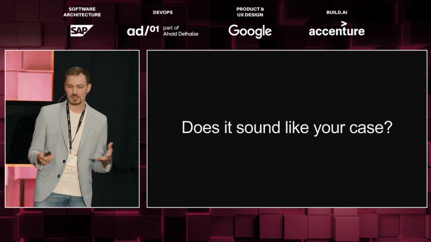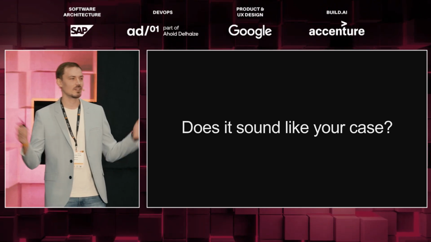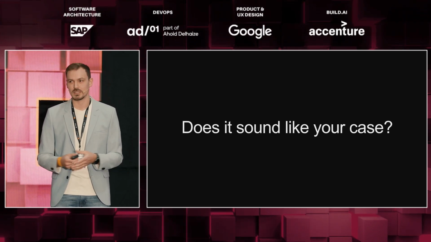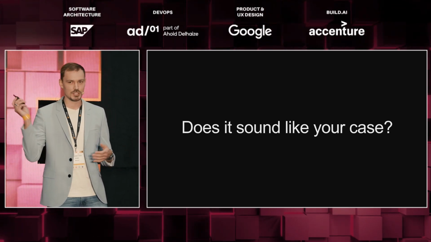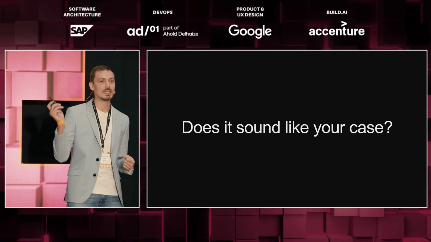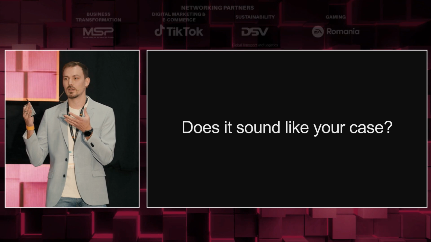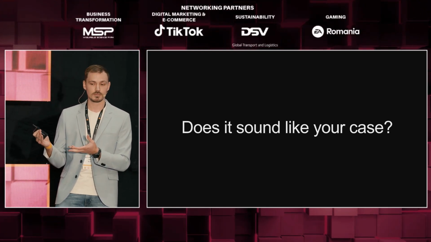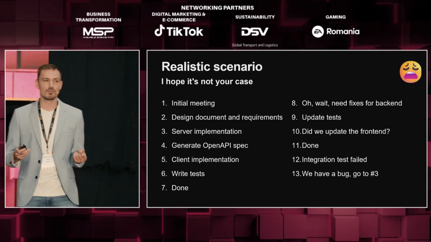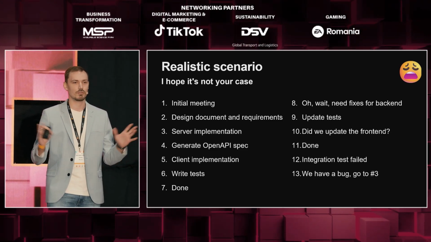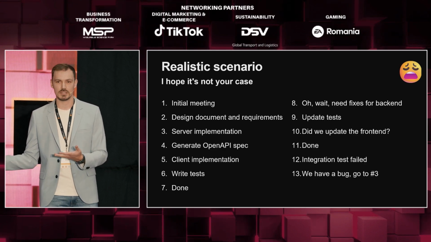And of course, you might be thinking like, yeah, you know, it doesn't work, it's not that easy. Yes, it's not that easy. It's very difficult to reach this point. And that's why OpenAPI failed in this point. They couldn't achieve this quality of this process. So right now we have a more realistic example of how we work. I hope that it's not the case for everyone, but it's a more realistic situation.